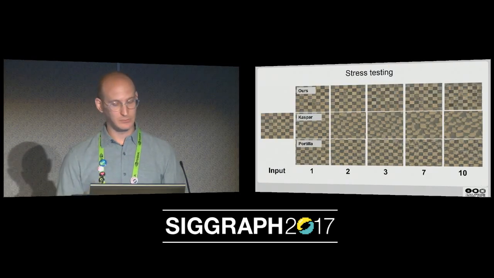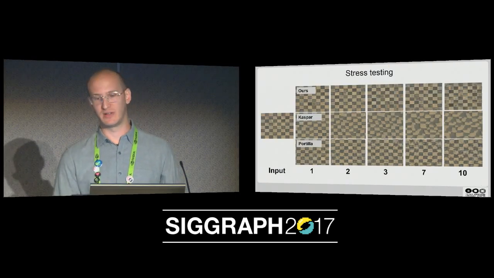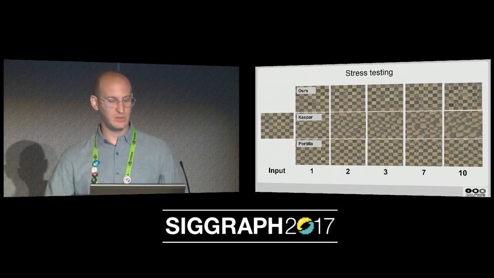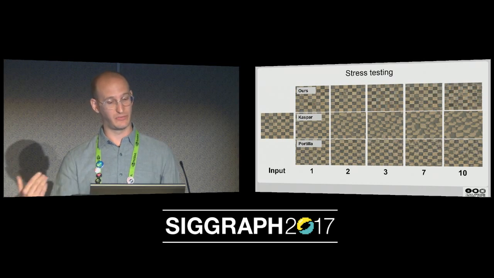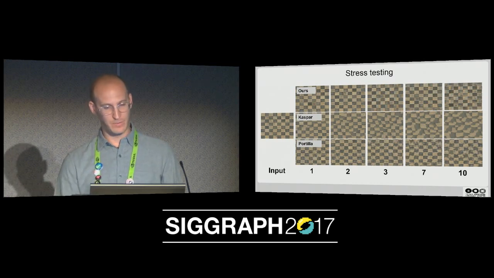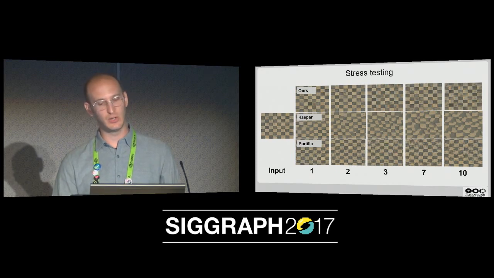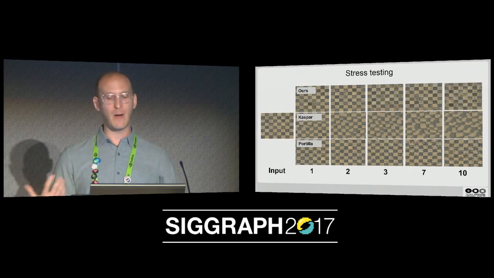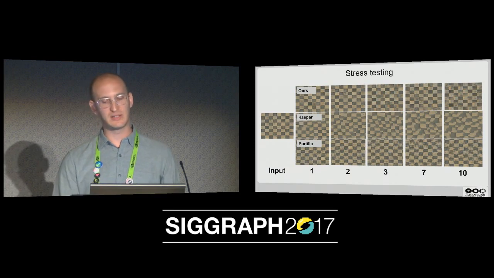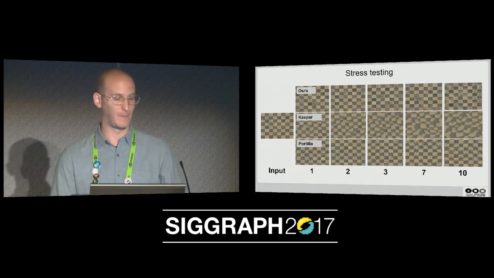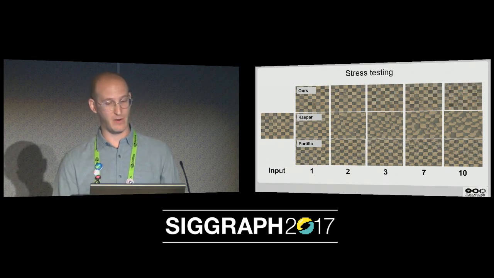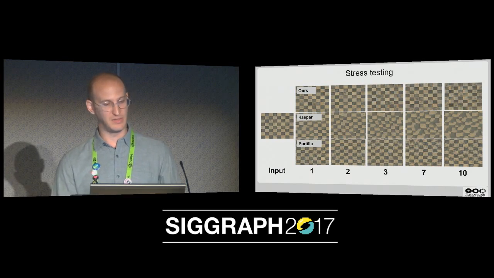Okay, up until now, I only showed subjective comparisons. And what I want to do is present a more objective evaluation called stress testing, which we adopted from Gatys. Stress testing involves iteratively feeding a synthesized texture result as a new input and evaluating after how many iterations the result's quality is simply too bad or starts to break down. We compare ourselves to Gatys and Portilla, and in these slides, the bottom digit indicates the iteration number.